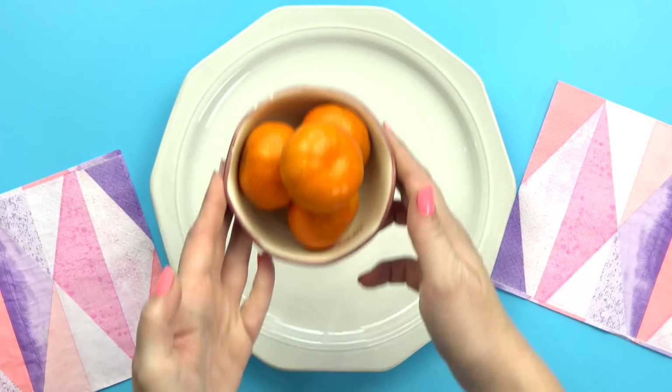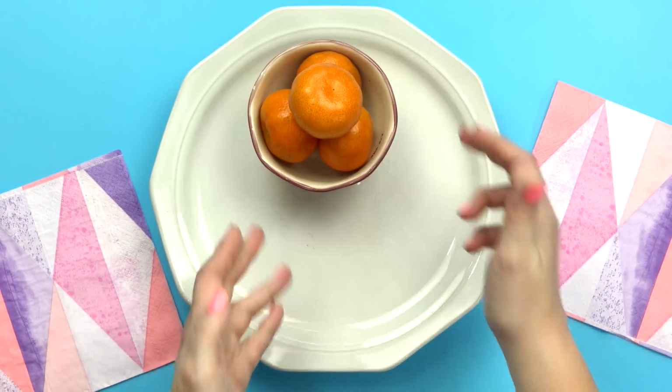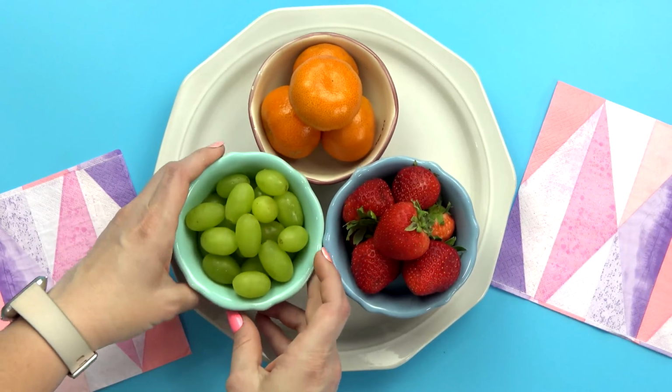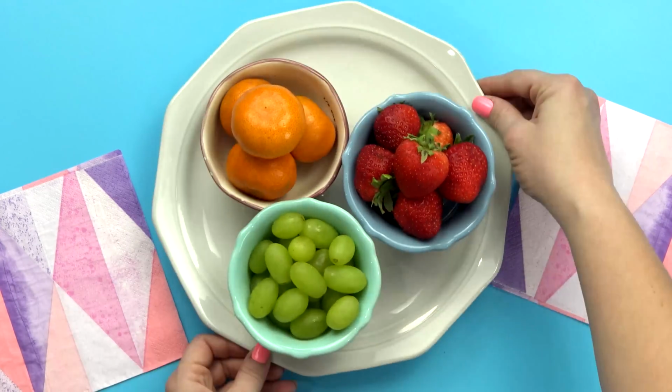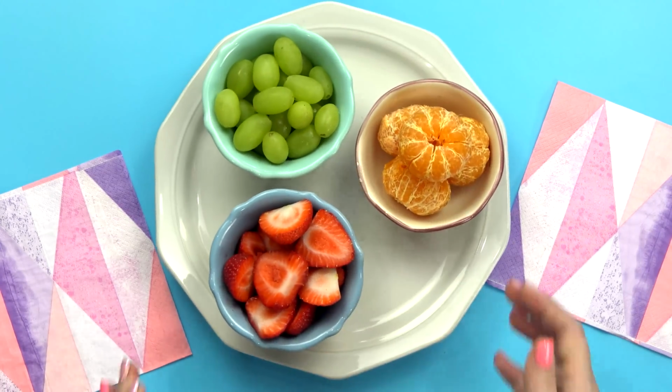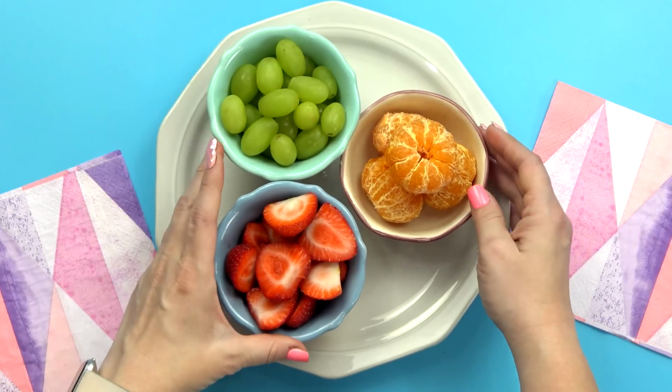Now, I know she loves fruit, so for her lunch today, she requested a combination of oranges, strawberries, and grapes. For the oranges, I'm going to go ahead and peel those. For the strawberries, I'll cut the tops off and then slice them in half. And then, of course, the grapes are already good to go.